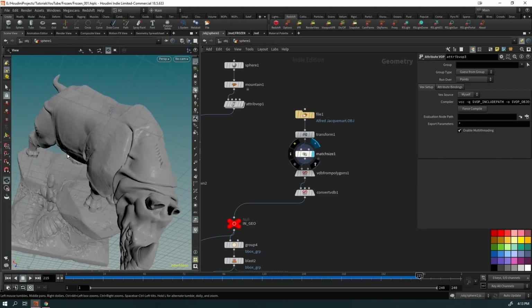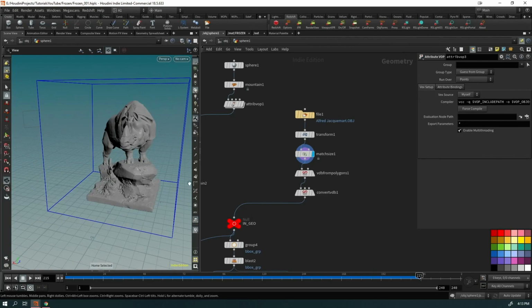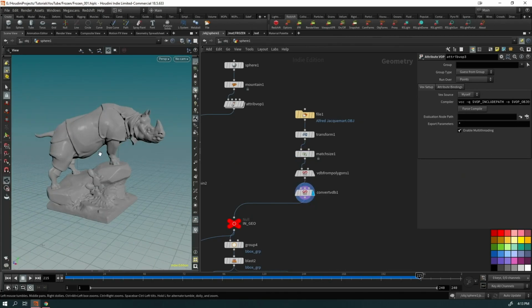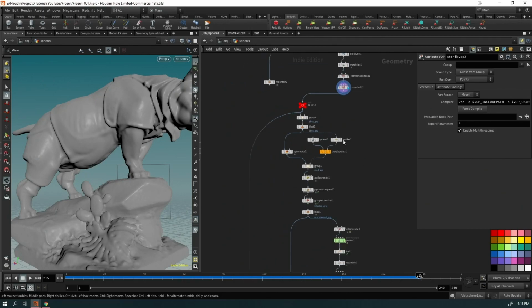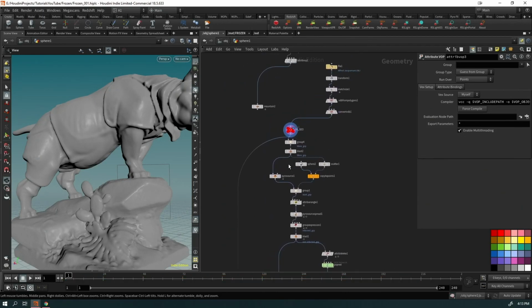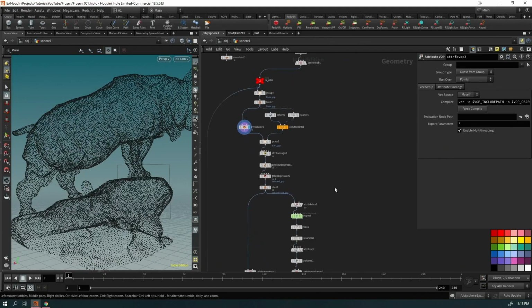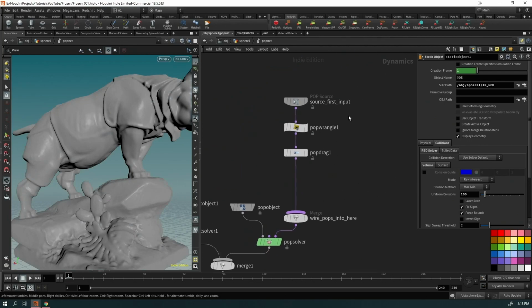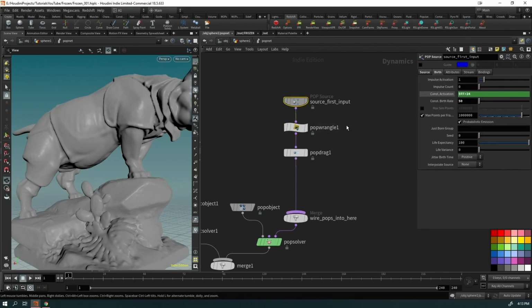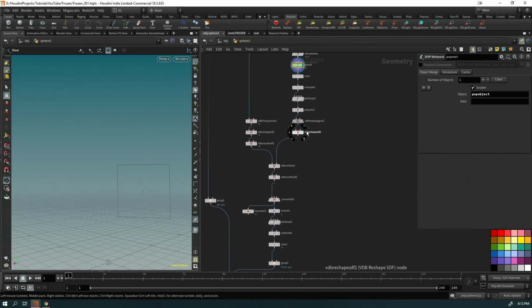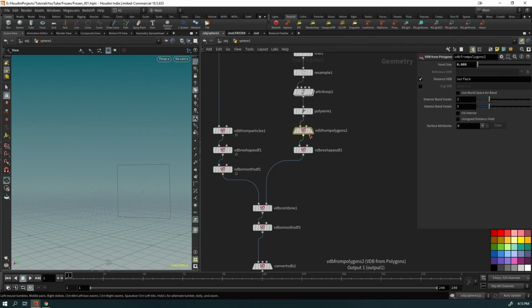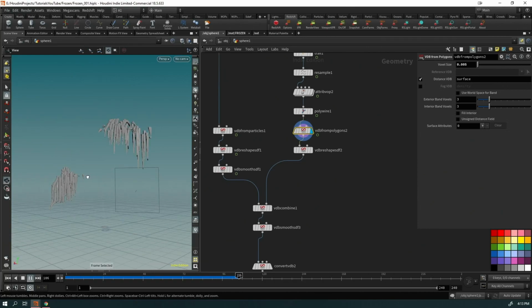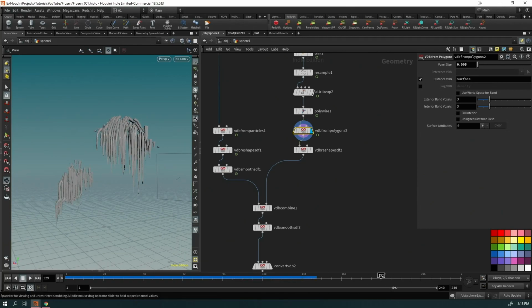I changed the size, brought it to the center, and yeah, I just did the same thing we did there. I changed the input, just the same points, everything is the same. I played a little with the points here. I added 50, and I played with these values a little bit because I wanted to get better results. And for example, this is our icicles.